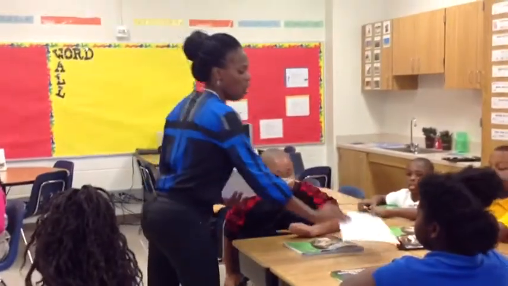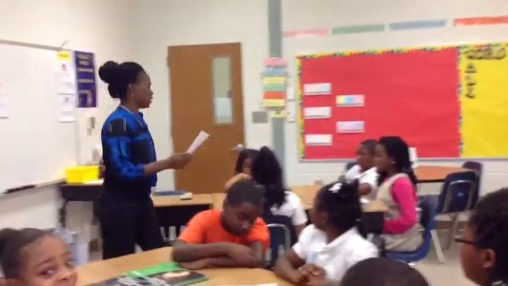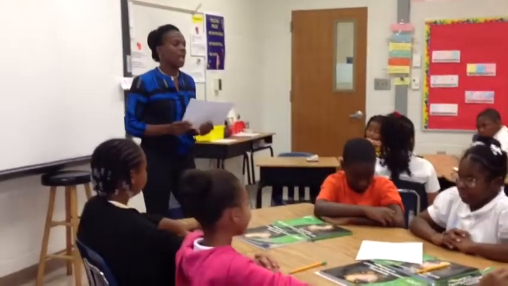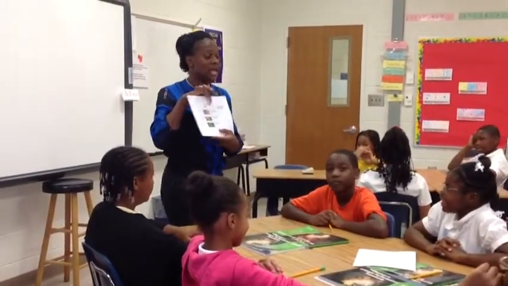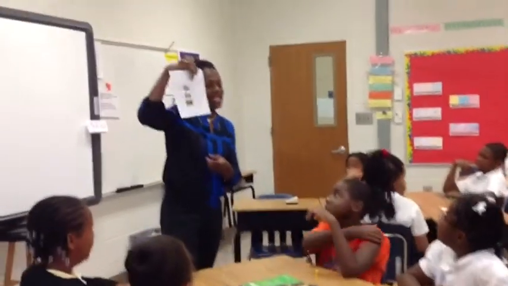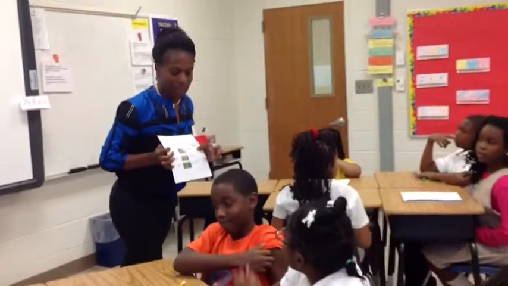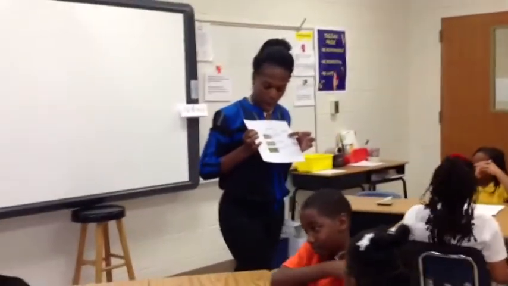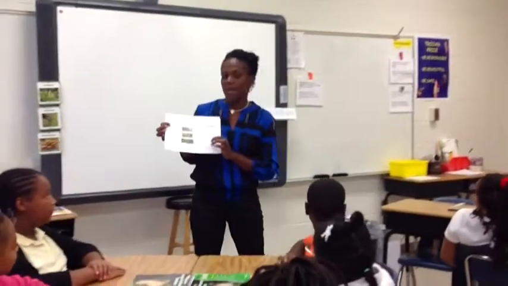On your graphic organizer, you have a using content clues chart. In one column, it says word. In the next column, you have a picture. And in the next column, you have text. So you're going to use your picture and you're going to use your text to see if you can identify what it means to be a decomposer, what it means to be a consumer, and what it means to be a producer.